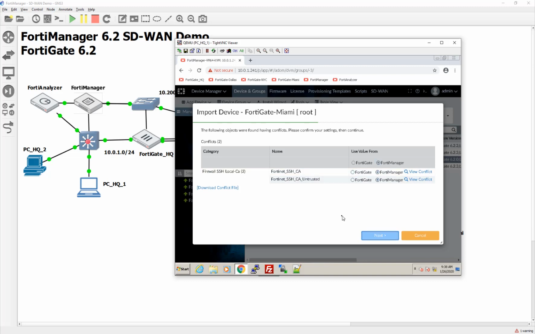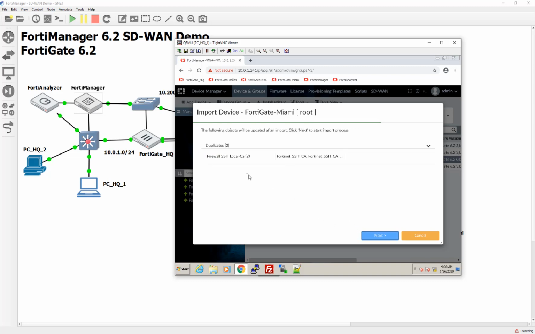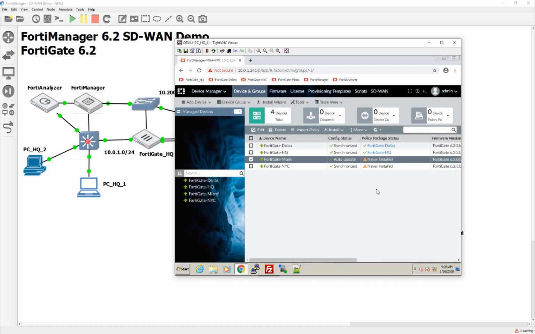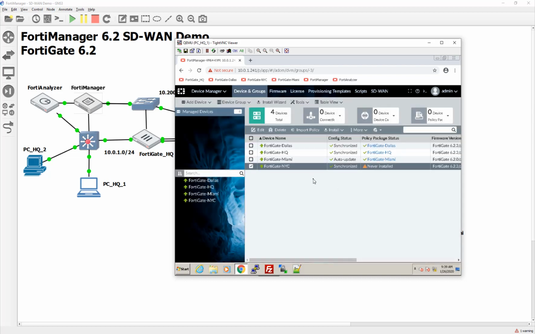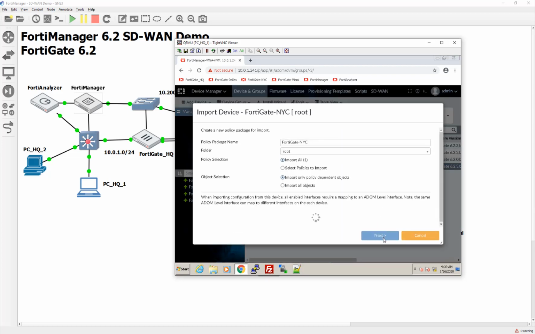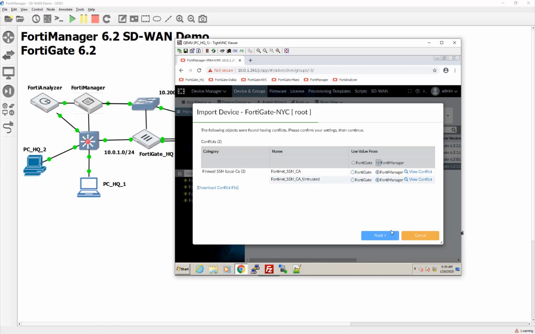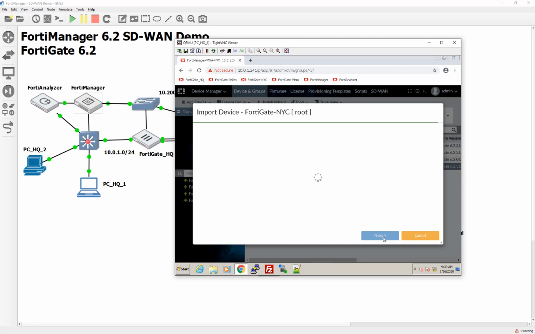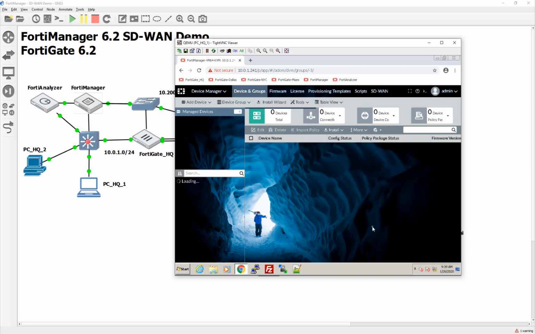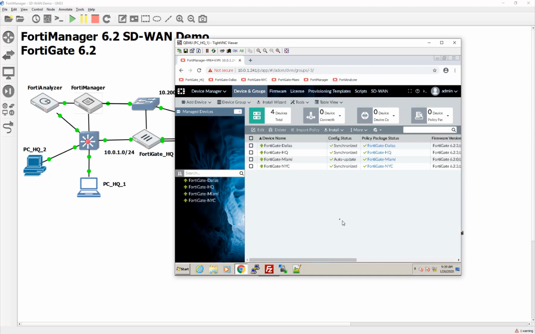All right, we'll take the one from the FortiManager side because we really don't care. If it gives us a cert error, we'll just delete it out of the database. All right, here we go. I was actually pretty surprised that it let me do that, but that's okay. All right, and we'll do the last one here. Okay. Here we go. Okay, sure. So there we go.